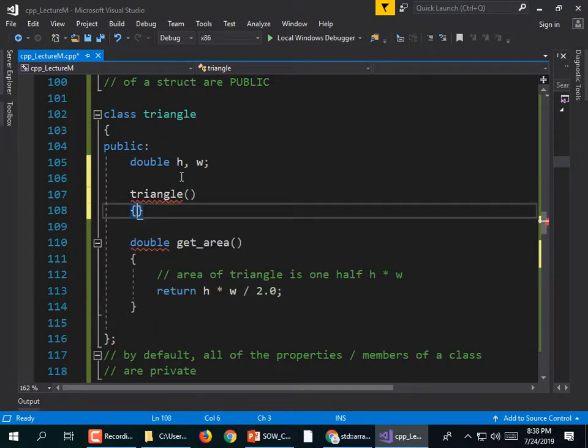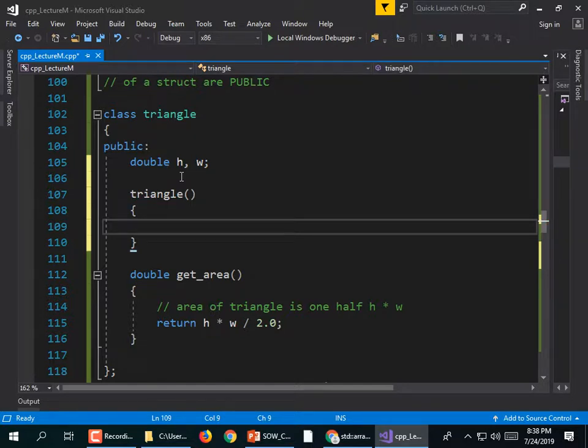Triangle, parentheses, curly brace. Let's see out, let's just prove that it's being called. cout, less than, "Triangle constructor being called\n", semicolon. That's enough to prove that it's working.